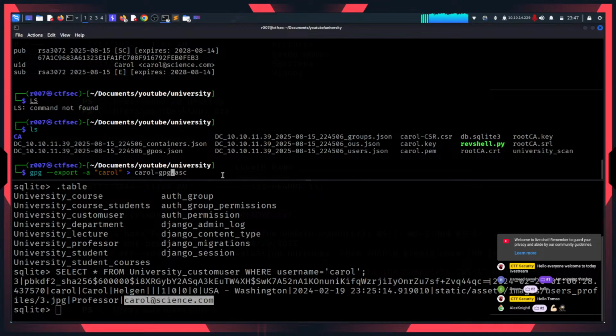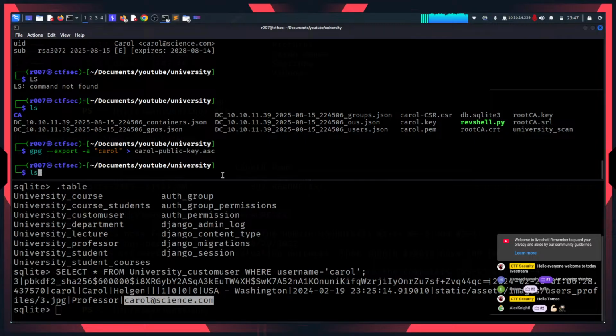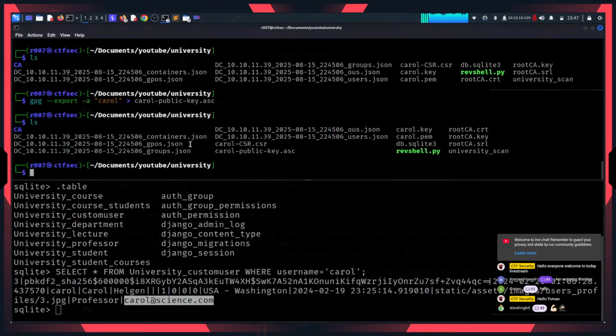We can add that this is a public key. So let's see, was it generated? Okay, so I think this is it.